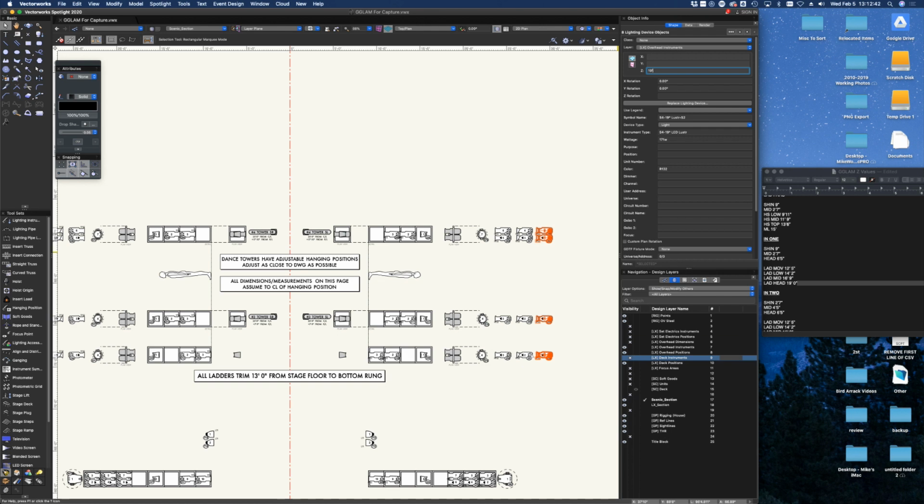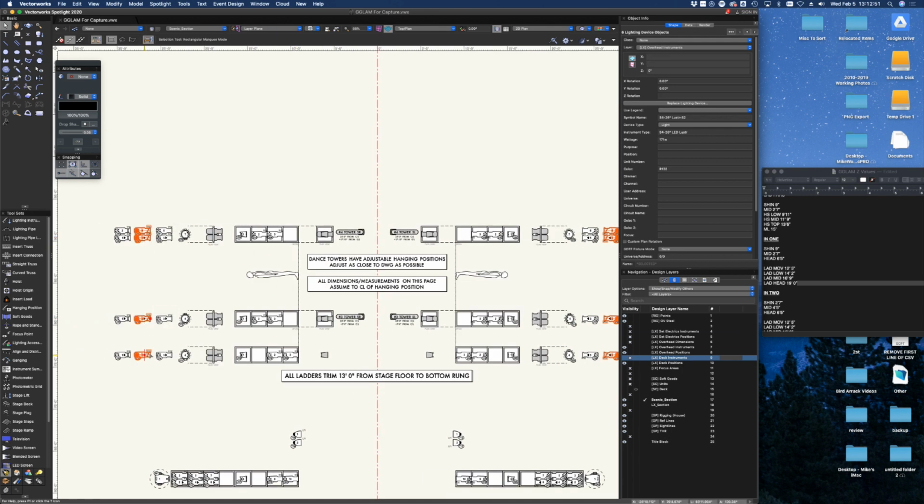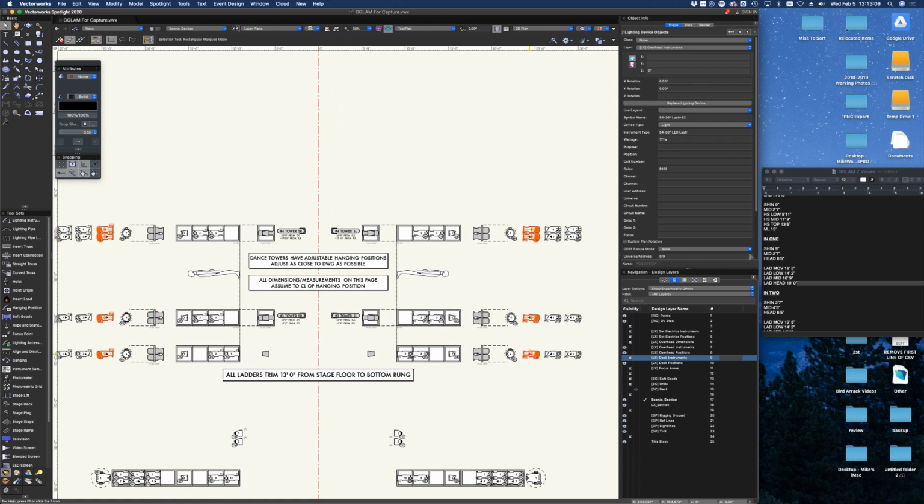Okay. Now my next section down is going to be at 16 foot 9. Okay, 16 foot 9 inches. And my lower units are going to be at 14 foot 2. And finally, I've got some R2 washes at the bottom of these ladders. And all of those R2s are at 12 foot 5 off the deck. Okay. And now all my head fixtures are also the same on all of these, so I can select those. And heads were all at 6 foot 5. 6 foot 5 inches.